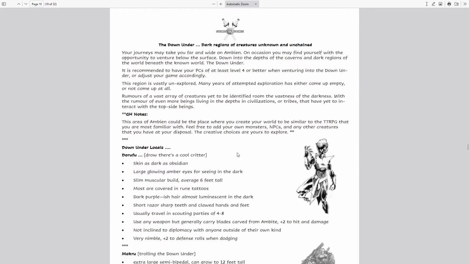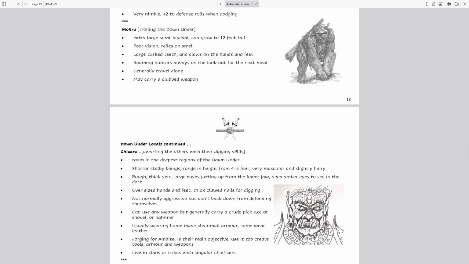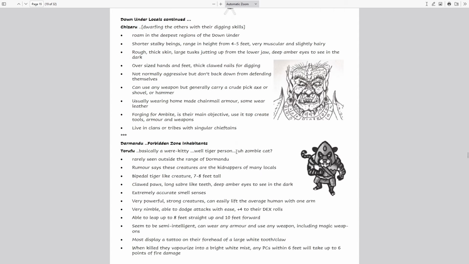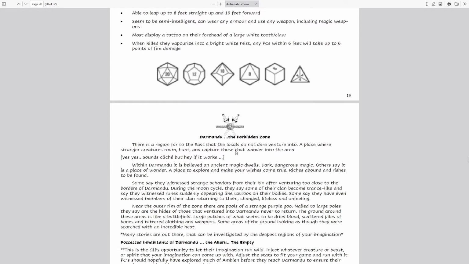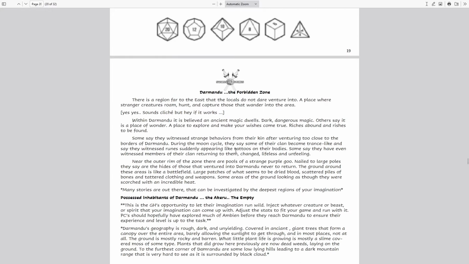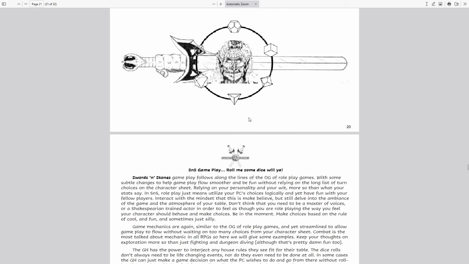And there are different beings down there like the drow or trolls and some other goblin-like creatures and things that would be down there. And there's sort of a forbidden zone area, Darmandu, which I guess would be a great place to go adventure because it's believed that ancient magic dwells there and dangerous dark magics. And it's also sometimes called the Empty. So I imagine monsters live there and, you know, it's a place you could go and explore.